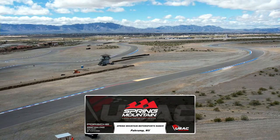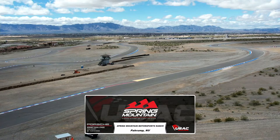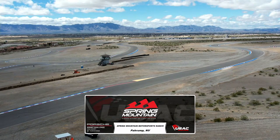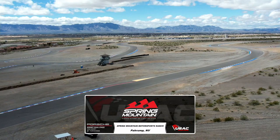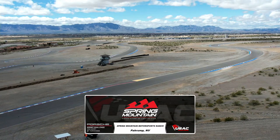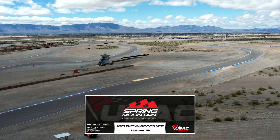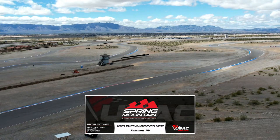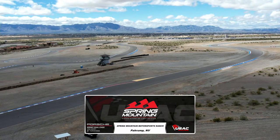Yeah, it's a great race course. A lot of variation in the track, a lot of high-speed corners like we were just seeing in that drive around we did. Quite a bit of elevation, which is surprising being out here in the desert. There's a lot of what we call blind corners where you can't see the other side of the corner as you're coming up across it. So definitely makes it challenging. Have some good brake zones as well, like we saw in race 1 there. We saw a lot of good passes into turn 5, into turn 10. And actually we saw a lot of good passes in the high-speed stuff too. So it's a great racetrack and seems to put on a good show as well.